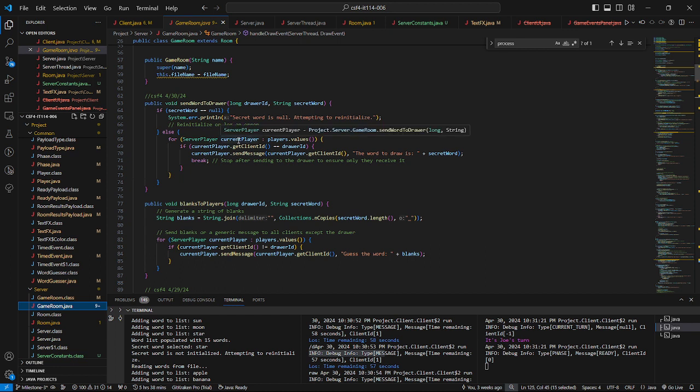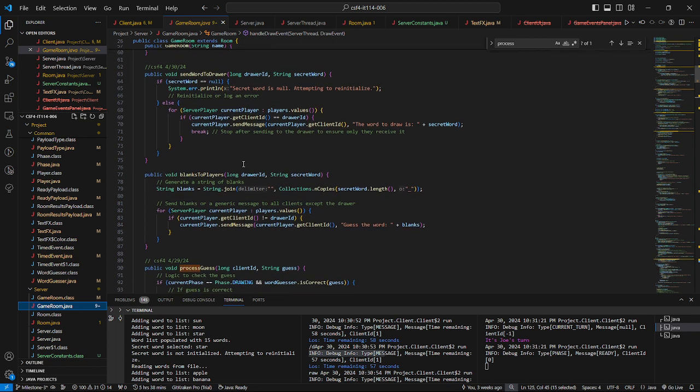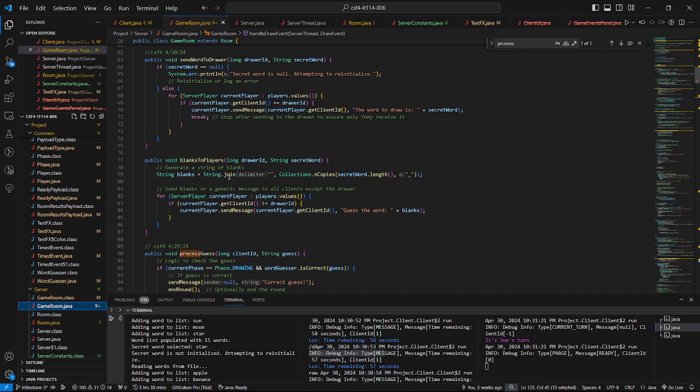Current play is the variable I made to determine the jar, which is jar ID. We'll talk about that later. And then blanks to players is the method where I give blanks to the guessers. And then of course current player, with my determined jar ID.